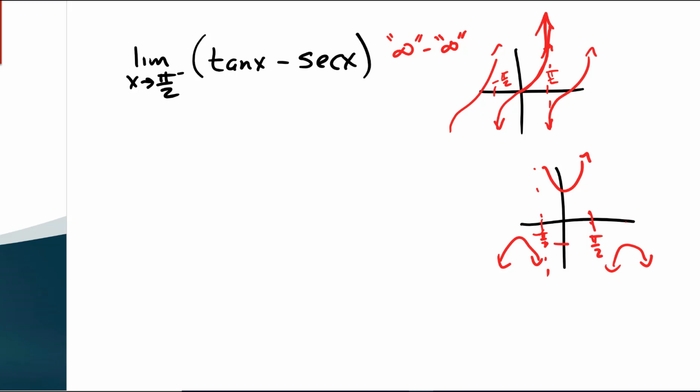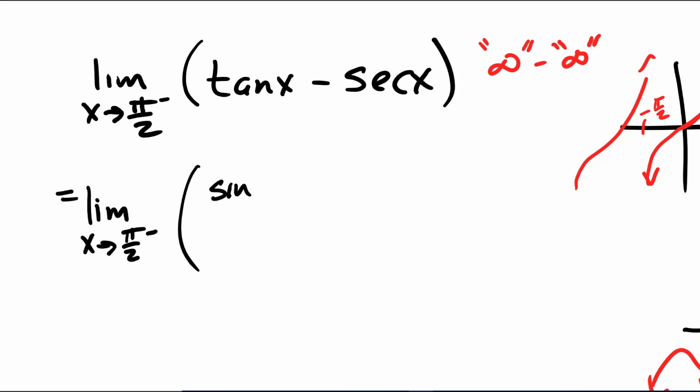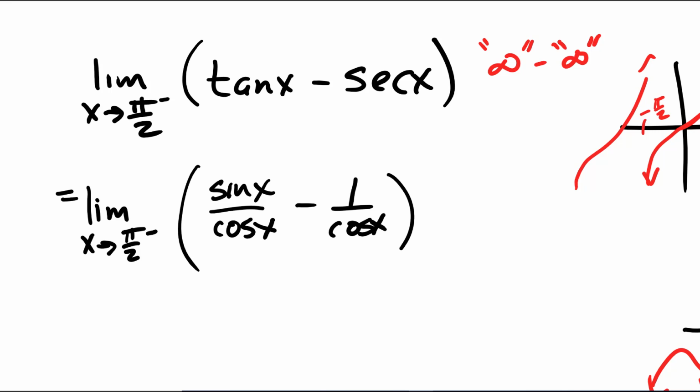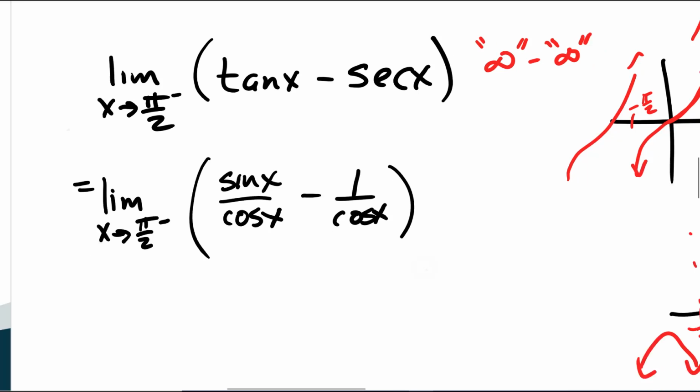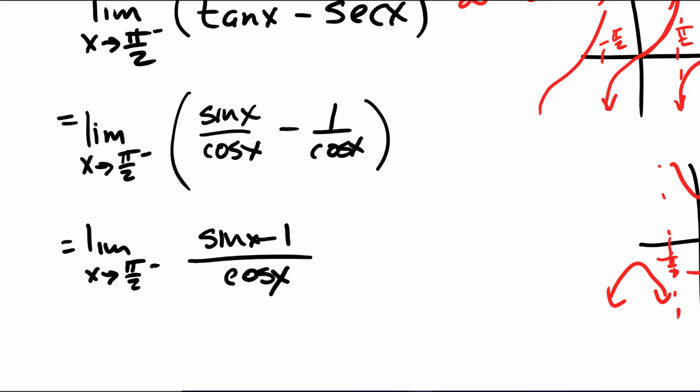And the game is, they have the same denominator. If you've ever taken a class with me, you know that I preach the same thing when it comes to trigonometry. You all spend so much time trying to memorize everything. Dude, there's only sine and cosine. Now do a little bit of algebra. You know this. Now put this together and see if we can't come up with the L'Hopital's. What's that? Sine of x minus 1 over cosine of x.